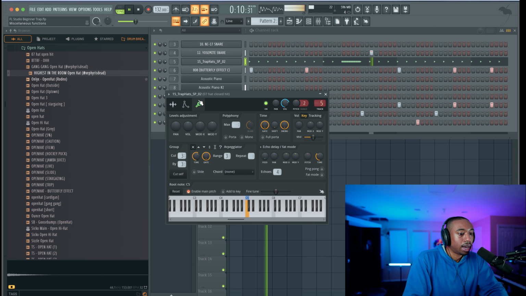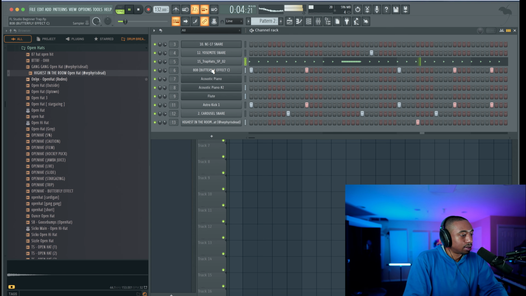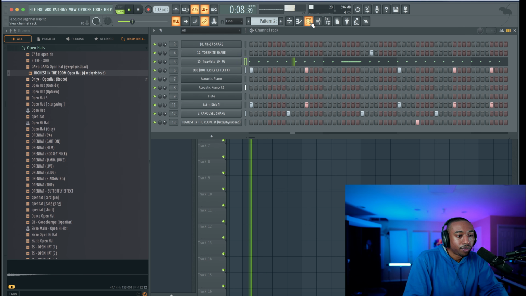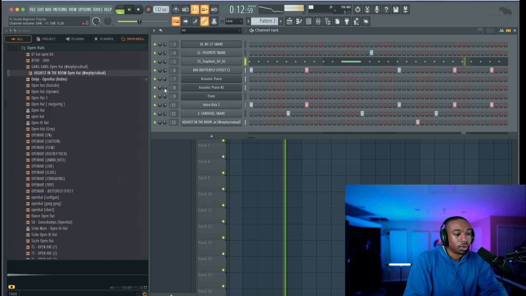Okay, let's go to the hi-hats, go to your wrench tool, turn up time shift. This will open up the drums a little bit, make them sound less quantized and computerized. So of course we could turn stuff up.